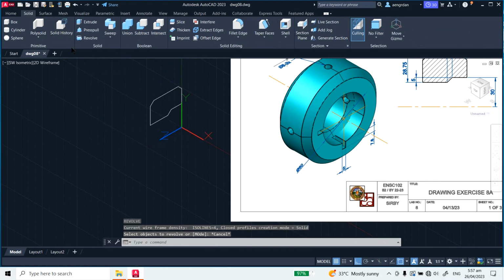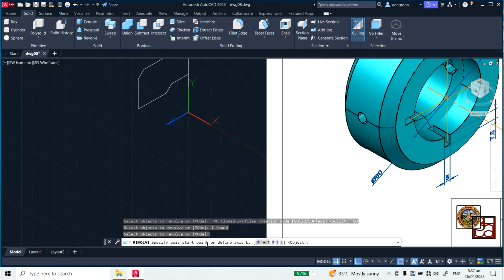So revolve command, or you can have here, maybe, where's that revolve command? Here. So in the solid tab we have revolve, so you can click that revolve command, select the object, and then press enter, then specify axis starting point. So axis starting point, that means it's a line. So first point of that axis or line of axis, and then specify the second point.